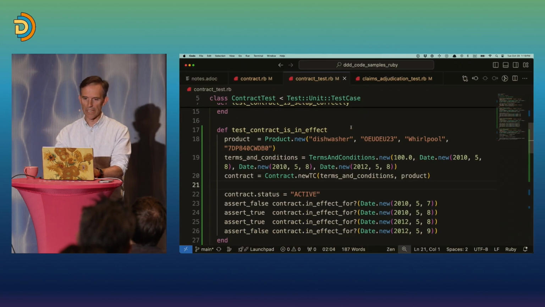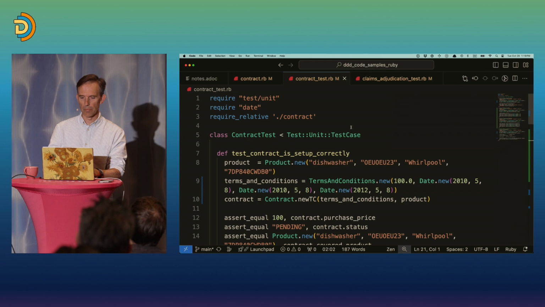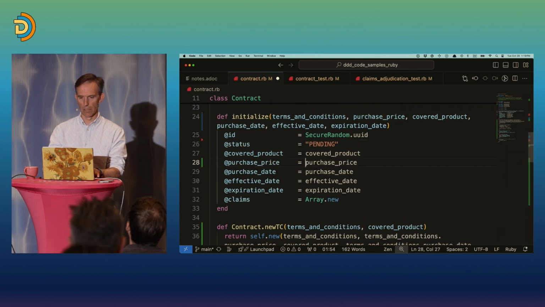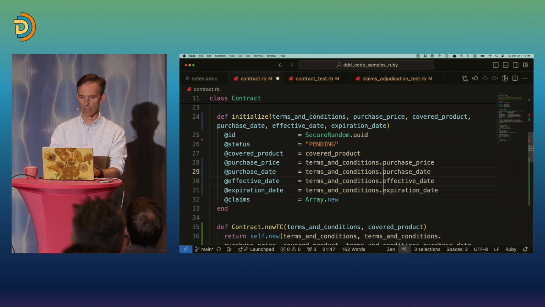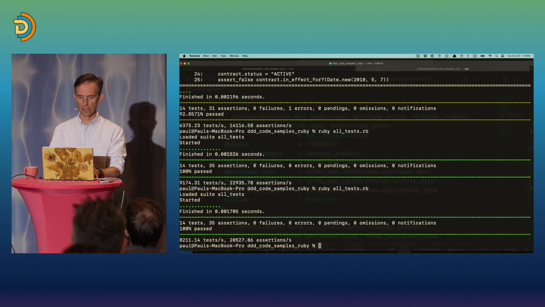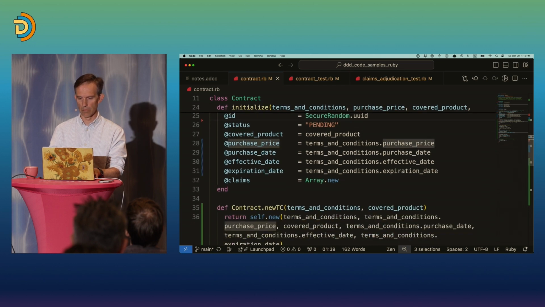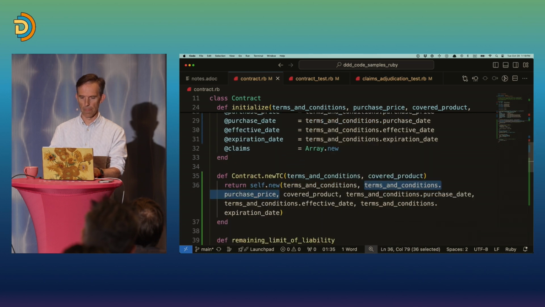Okay, we're coming down to the wire here, so we're just going to finish this one out. So the next thing we can do, now that we're passing this through and it's all green, is we can actually pull in the purchase price from the terms and conditions for all of these. Purchase price, purchase date, effective date, expiration date. We're still green, okay? Now, we shouldn't need any of these other things anymore.